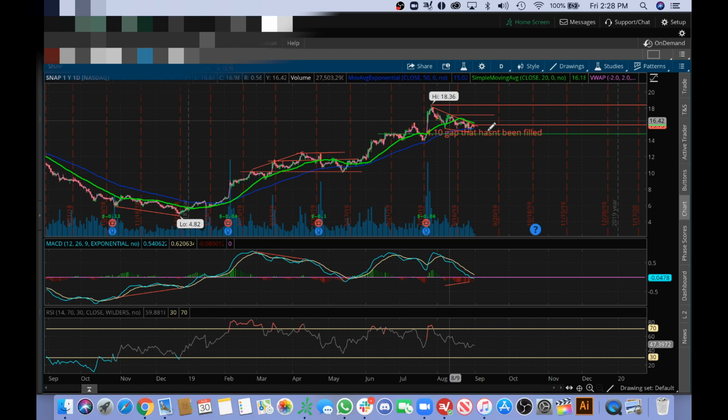I loaded up on some shares yesterday, but I'm currently down. I'm not worried about the loss that I'm taking now. I'm more focused on how much I'm going to be earning once the pattern and my strategy completes. If it does go below this support line, I do plan to sell this at a loss, take my losses and move on, and find a new pattern, a new stock to trade. Not dwell over the losses, but learn from them and continue to improve.